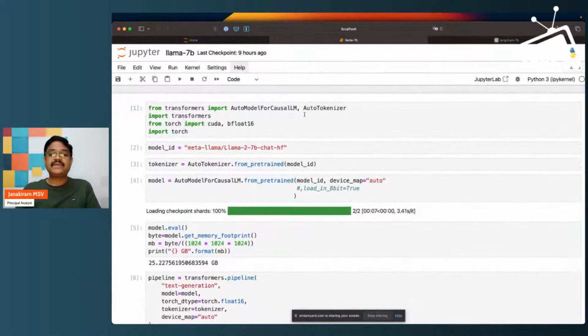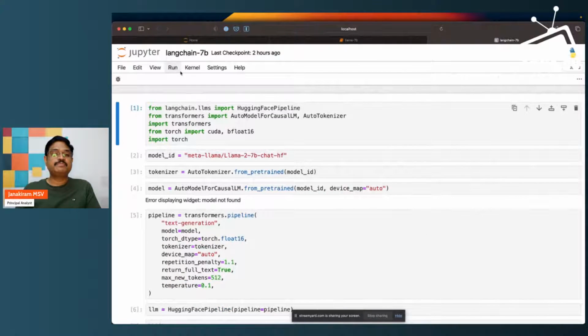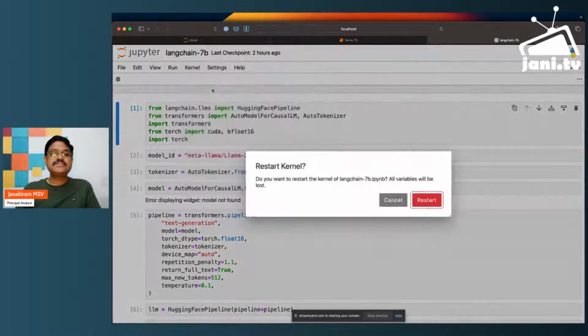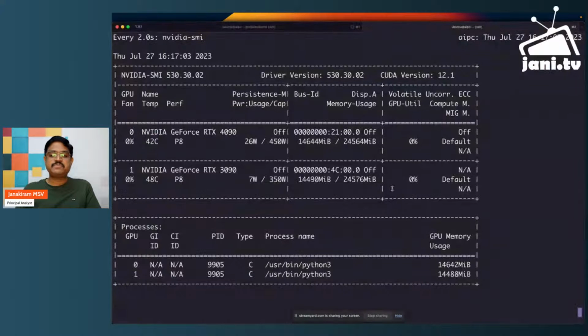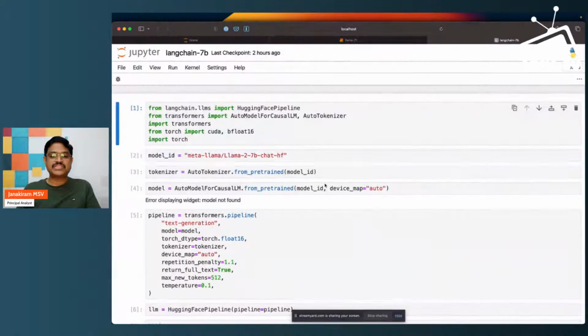So to avoid that, we have to stop this kernel. So I'm going to restart the kernel so that I free up my GPU and it should go back to 0. So there are 2 processes that are currently consuming my GPU memory. So that should be reset before I show you my next demo.